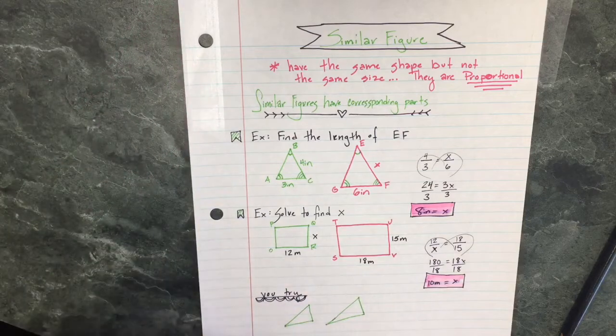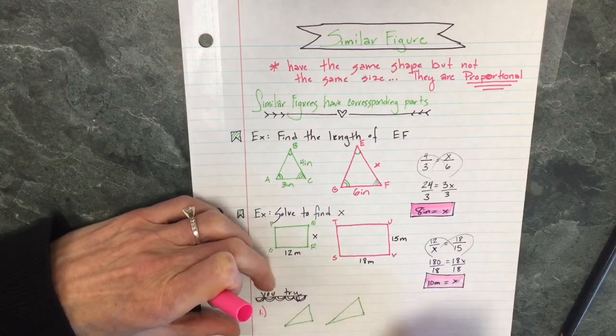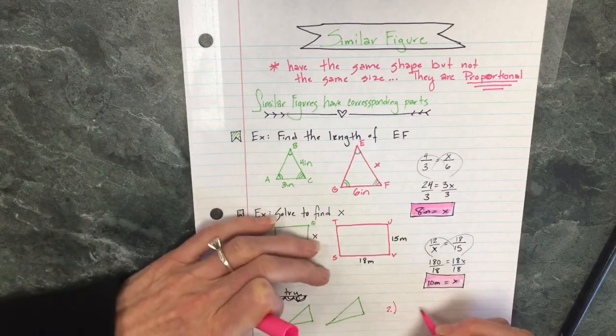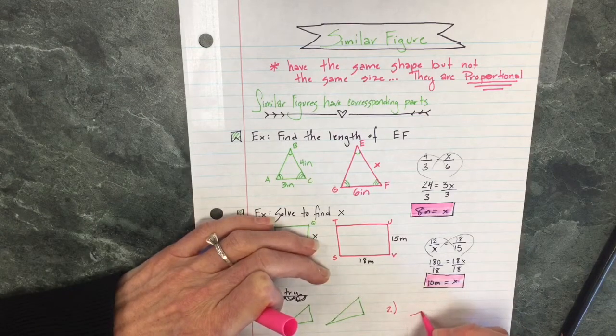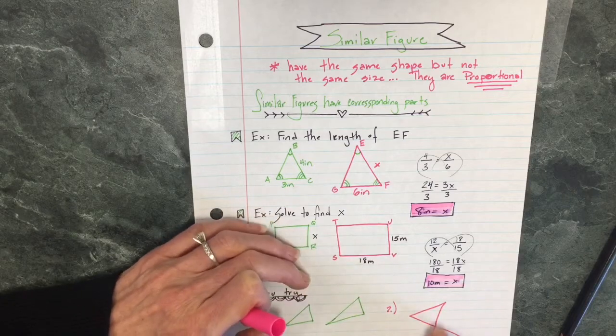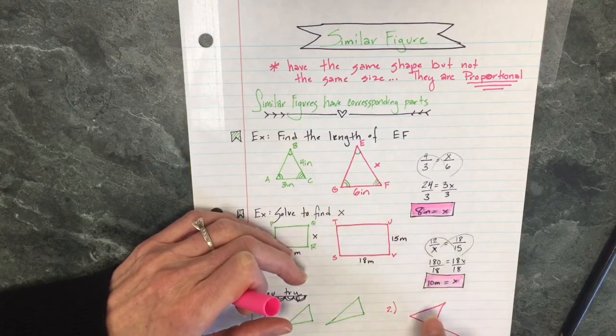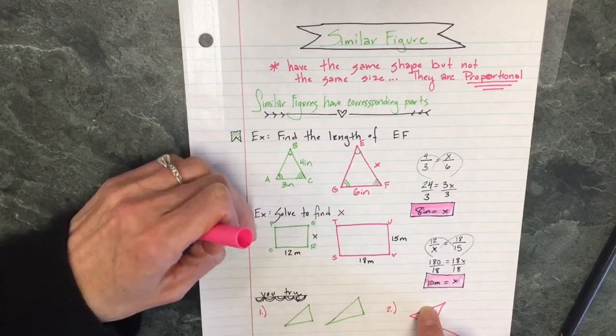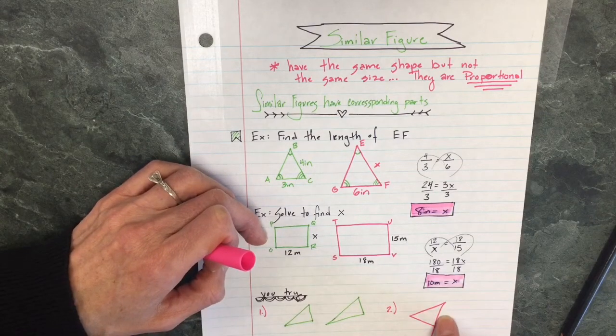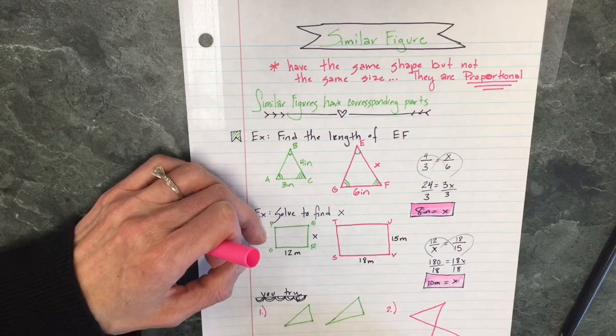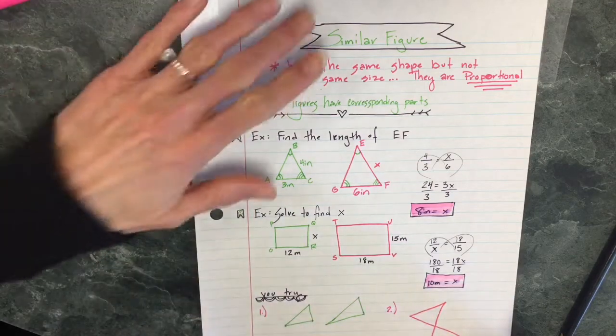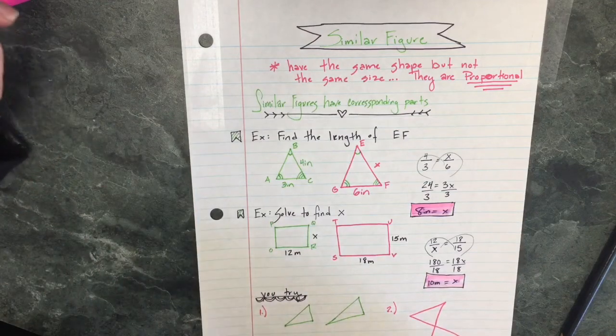And then one more You Try, so that's number 1. Number 2 is actually 2 triangles that are connected. Like that. These are similar figures. And this side is 5 miles. This side right here is 4 miles. This side is 8 miles. And this is your x. So I want you to find out what x equals. What does this side equal? And I'll be checking all of your notes and your You Tries next time I see you in class.